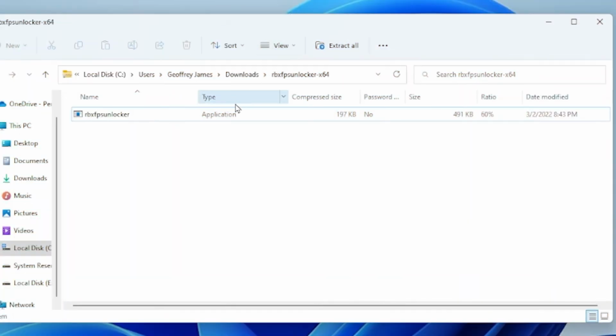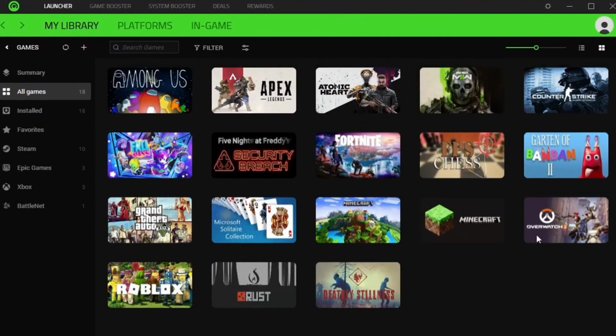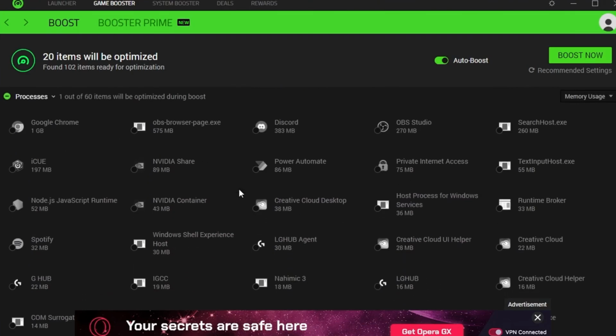And then once you open the file, you just want to press on it, and as you can see, the Roblox FPS unlocker is running. So now in this step, run this program and follow me. For settings, click on game booster. Make sure auto boost is enabled. Now I don't really recommend enabling CPU core, but if you have a low-end PC and you really need it, this will make it so that all your CPU's resources go to this specific game. As you see, a lot of things are enabled, which is really nice.